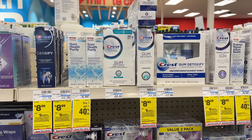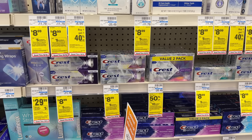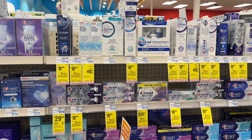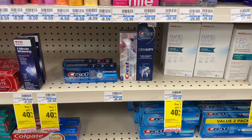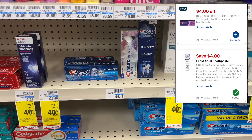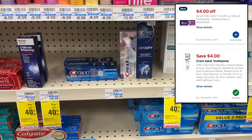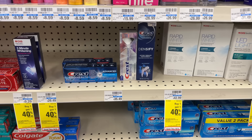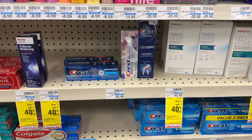We have a really good deal on Crest Toothpaste. Grab one of the Densify on sale for $8.99 and one of the Crest 3D White on sale for $8.99 — these are buy two get back a $5 extra buck. Pair that with the regular Crest Toothpaste on sale for $3.94 each, which are buy two get back a $4 extra buck. All four toothpastes total $25.86. Use a $4 off 20 Crest/Scope/Oral-B CVS store coupon, plus $4 digital coupons for the Densify and whitening, and a $3 off two digital for the regular Crest. You'd pay $10.86 and earn back a total of $9 extra bucks making all four toothpastes just $1.86.